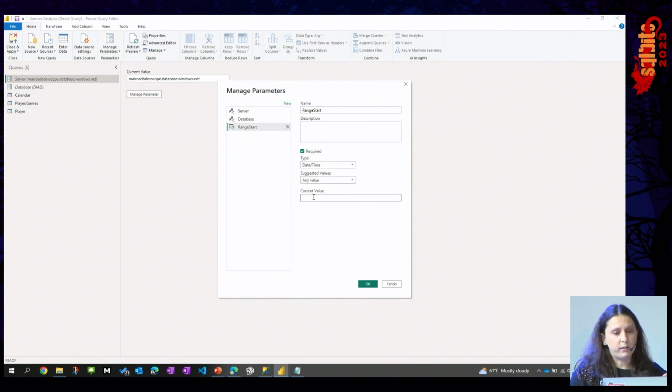I will put here the current value, the first year of my data, 2019, but you can choose the range of data that you want. I will choose only one day because it's faster, because this is only for configuring the incremental refresh in Power BI Desktop. All the magic and all the partitions will be created later in the Power BI service. You will see.